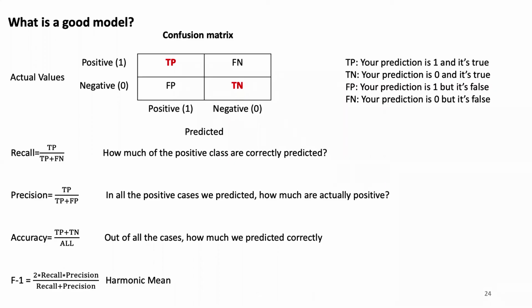Better than these ones is the F1 score. The F1 score is the harmonic mean of your recall and your precision, because it is difficult to compare two models with low precision and high recall, or vice versa, right? So to make them comparable, the F score is a good metric. It helps to measure the recall and the precision at the same time.